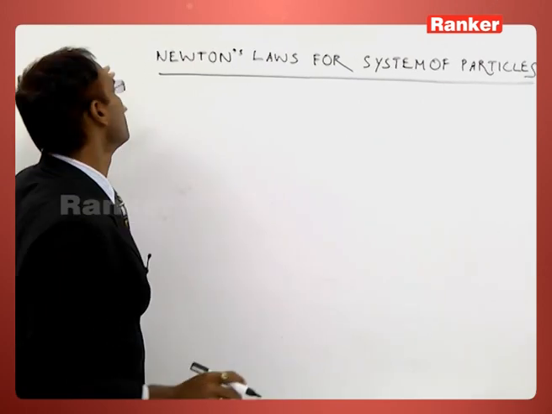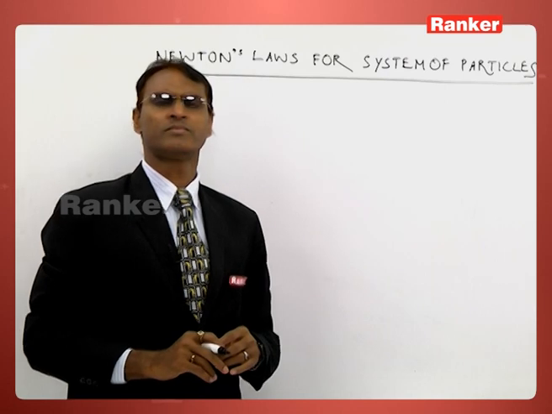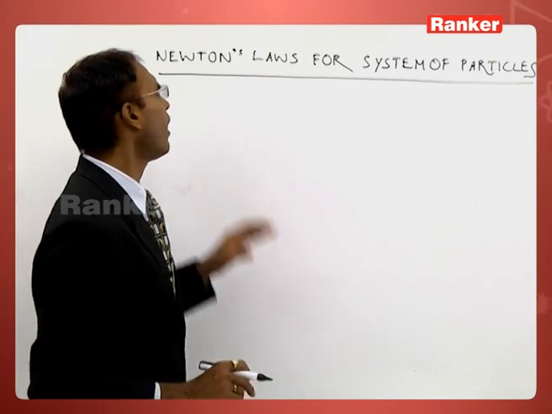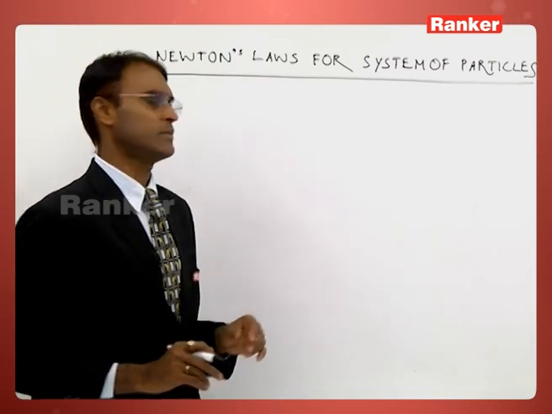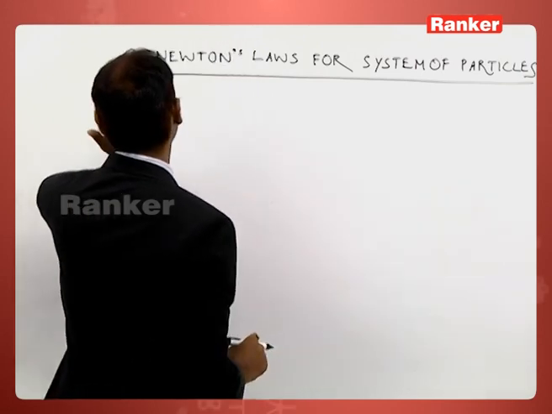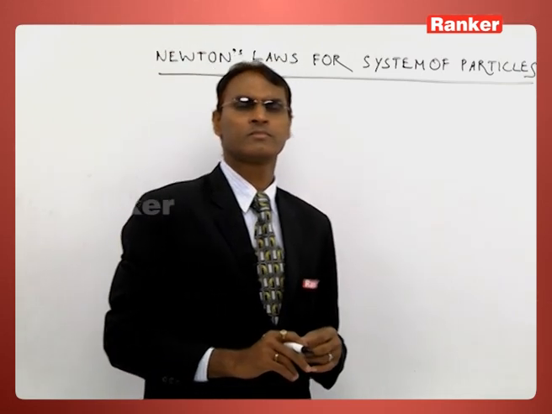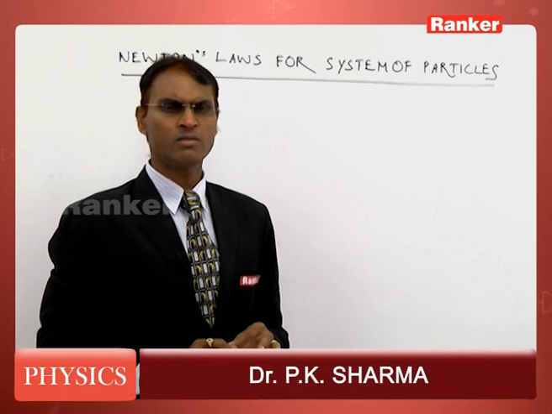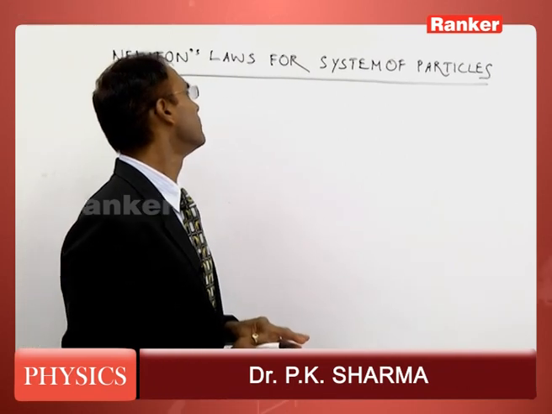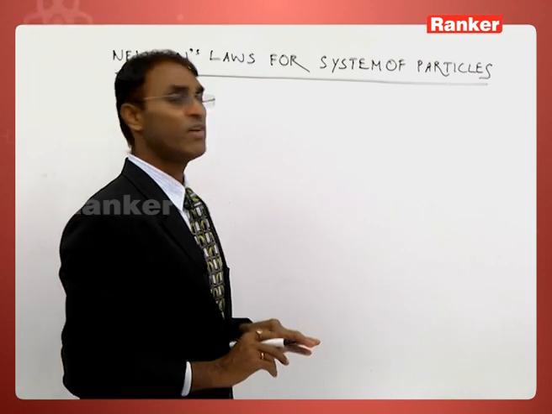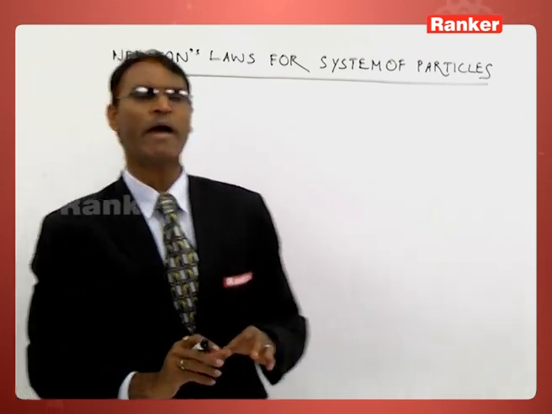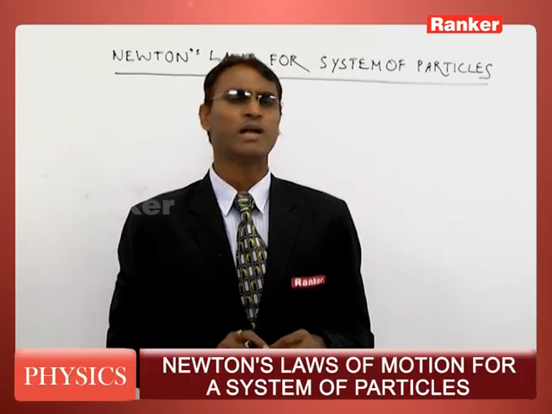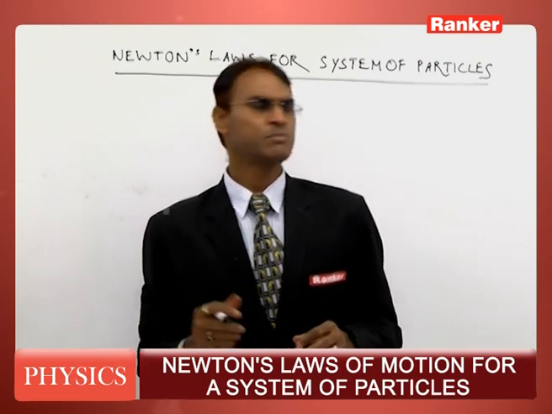The final bit of the theory in this chapter on torque and angular momentum: Newton's laws, and how to build Newton's laws for a system of particles. For a particle, Newton's second law is defined as the net force is equal to the rate of change of linear momentum. And for turning of the particle about a reference point, the net torque acting on the particle about that point is equal to the rate of change of angular momentum of that particle about that fixed point.